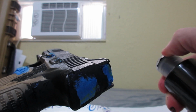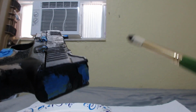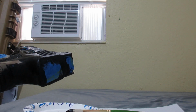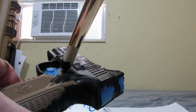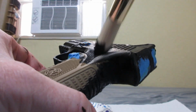Always important to keep shaking it up, and not to overdo it on the paint too. It is acrylic, so don't pour out a whole bunch at a time. Man, I'm getting this stuff all over me. Give me one second. I'm holding a firearm that isn't light, so it's obvious I'm gonna get this paint on me.